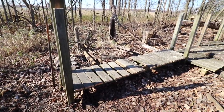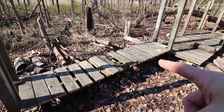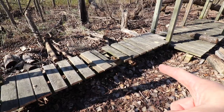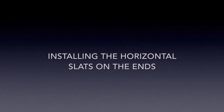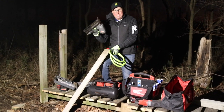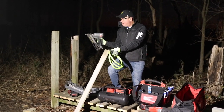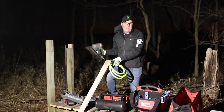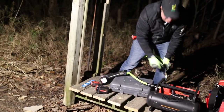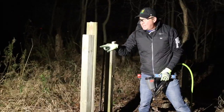We're back out here the next day — just nice fall weather — and we just have a few more things to do. There's a 4x4 post in the middle that's cemented in the ground, I'm going to run some lag bolts on that, and it looks like I have a 2x4 going across that will just support it from sagging down in the middle. A lot of times I'm working by myself, and the trick I like to use is to get a trim nailer — this runs 2.5-inch galvanized trim nails. I like to tack it up with four or five nails and then come back with some deck screws and my impact.